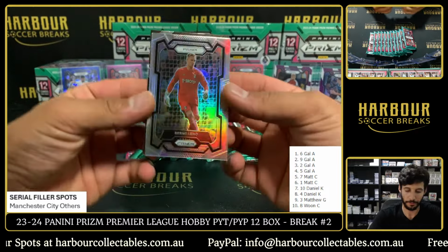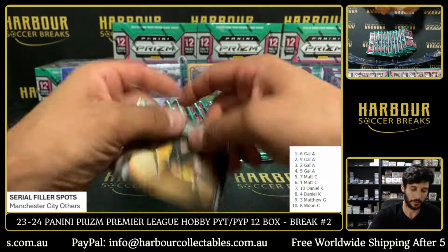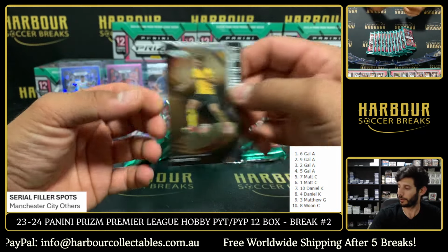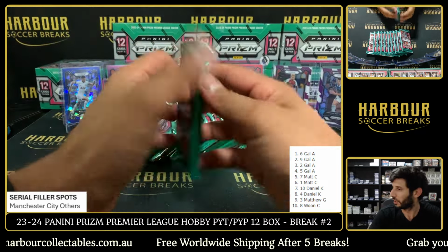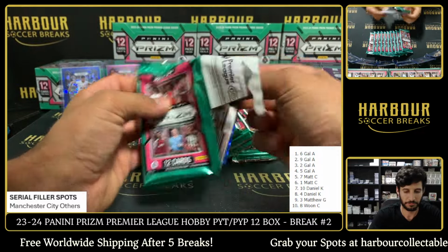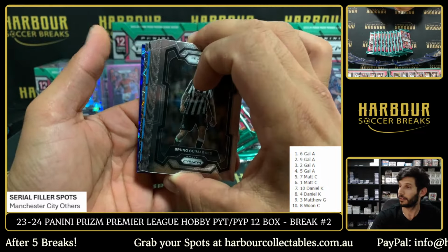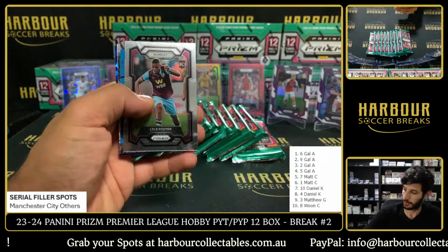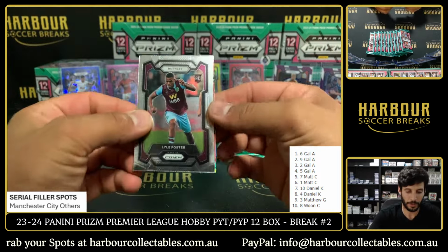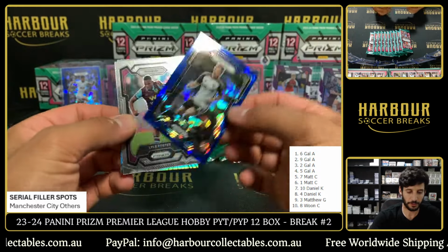Can you just go let Mads know? Leno? Pedro Neto? I don't know. What is that? 30. 30 yeah. Ooh, manga. We got a manga coming up. We have Blue Ice at the back. And then Harrison Reed.